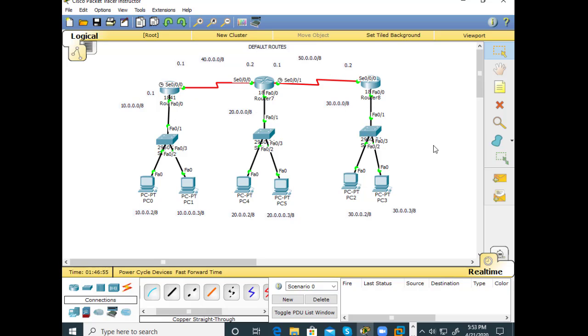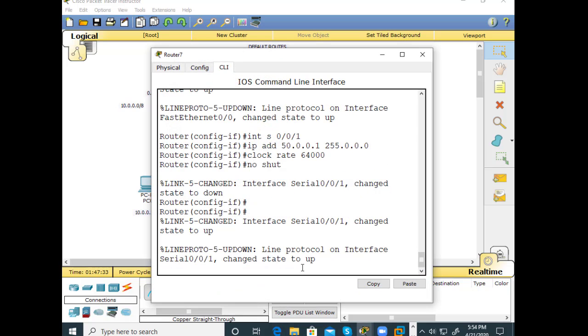But I cannot configure default routing on my router 2, because it has two accesses, from there and from here, which are 50.0.0.0 and 40.0.0.0. So to explain in an easy and short way, we assign the default route on router 1 so that they communicate with each other in their own way, but for router 2, we have to assign static IP routes.